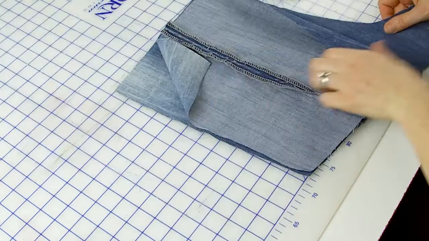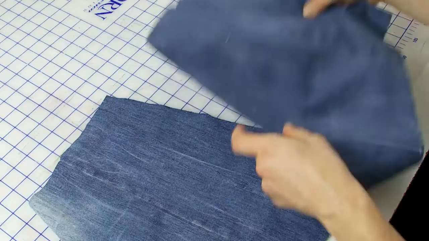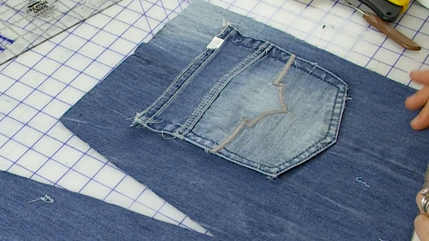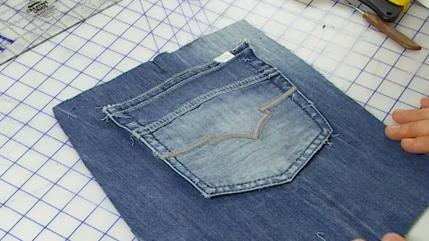Now I've got my back pieces cut out. The nice thing is I can play with the pocket. So you can see I've taken the pocket off the back of the jeans and I'm laying it on the back leg of my back short that I just cut out. You can see once I get this pocket on there, the seam is not going to be that noticeable. I think this is a really good use of the bottom of the leg instead of using the very faded original backside to these jeans.